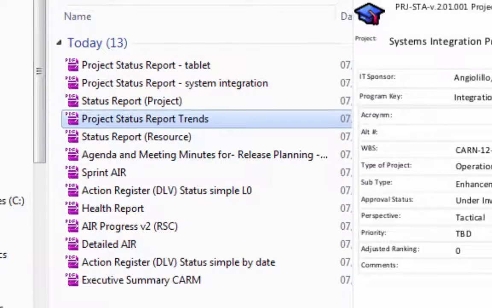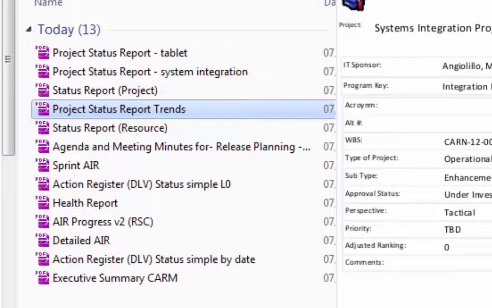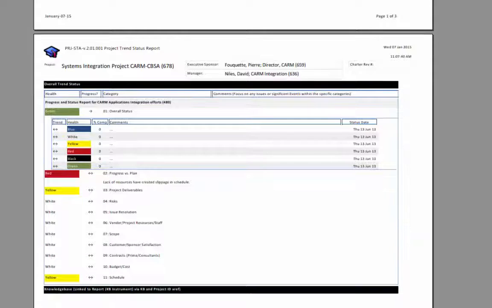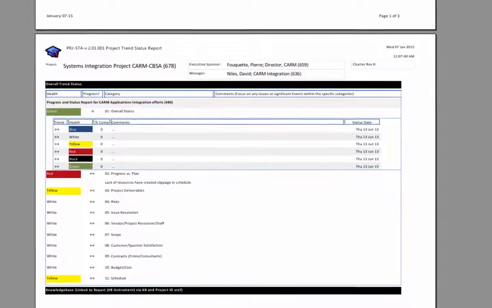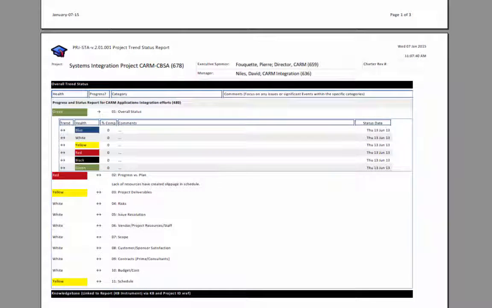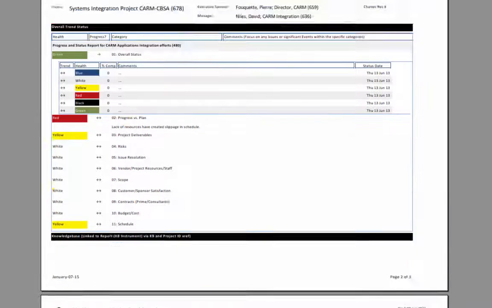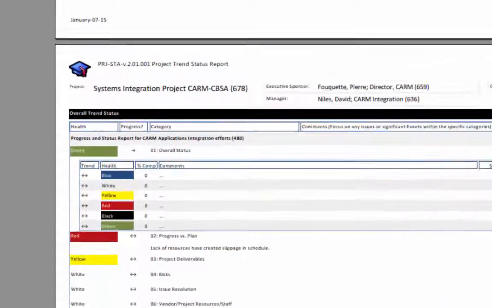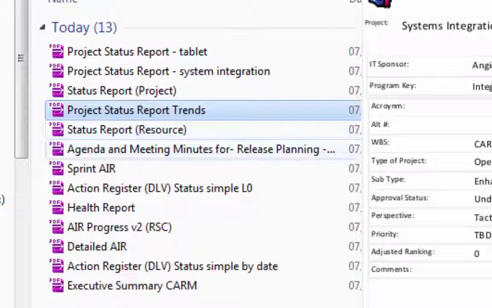Here's project trend. This is just giving you an example of, again, if we're looking at trends, this goes through the statuses. So even though we're at green, we can see what has happened over the last little while. And if we had other trends, they would show up here within it, so we can understand where we are and as a high level summary. So this might go to your executives. This report here, we've got a couple of different ones.